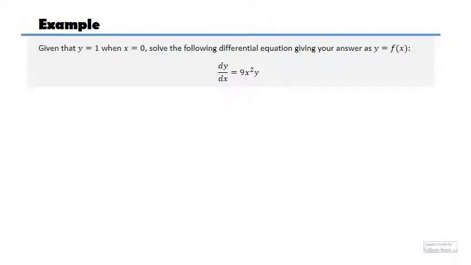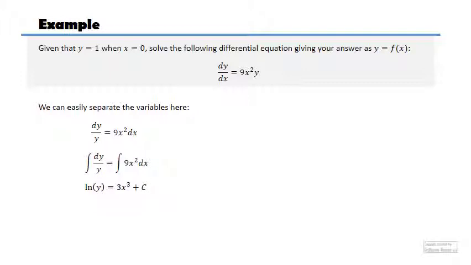So this is an example of separating variables. Here's the differential equation. So again, I'm going to take the y's on one side and I'm going to take the x's on the other. And note that they give me a particular case here. They give me a particular situation, so I'm going to have to solve what c is equal to. So I separate the variables, as I said, and now I integrate, and this is what I'm going to get.